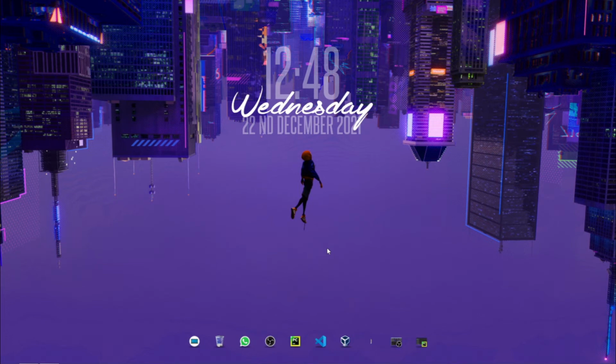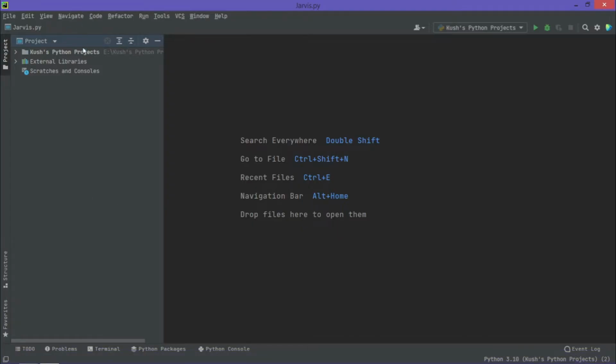Hello guys, in this tutorial, you are going to learn about variables in Python. A variable is created the moment you first assign a value to it. Let's understand it practically. Firstly, open up your PyCharm or any IDE that is installed on your computer.